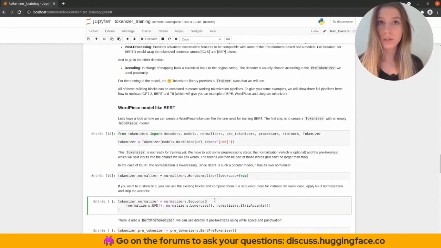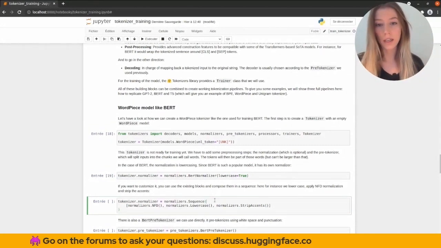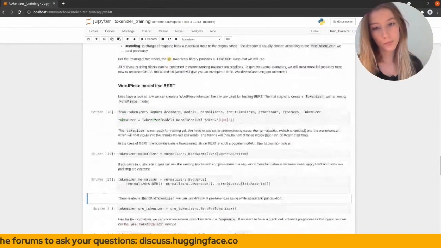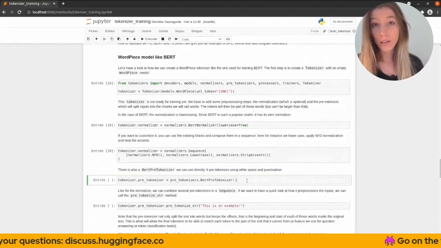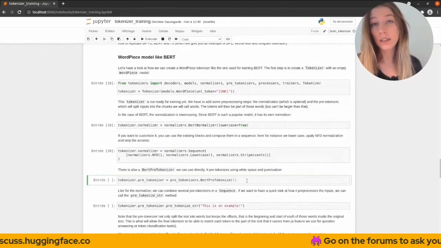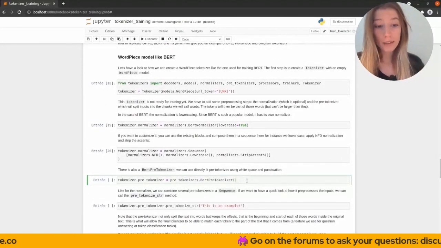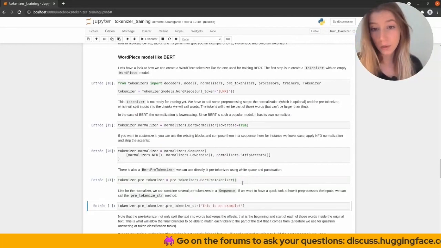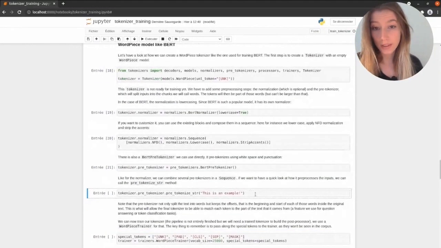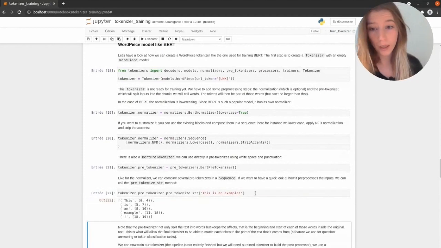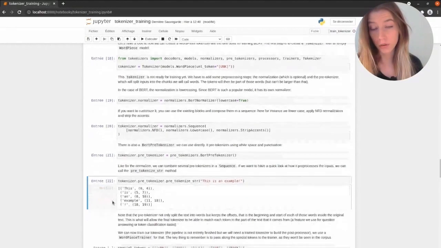You can check the course to understand what could be missing here. Then we can define the pre-tokenization operation. We can take the opportunity to see the result on an example. So here you can see that the words have been separated from each other.